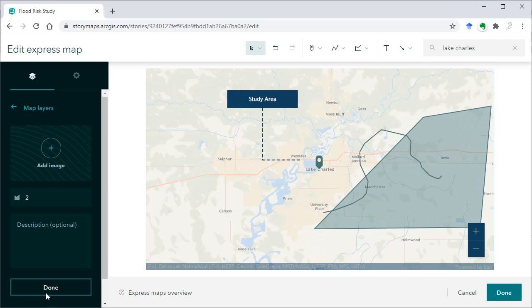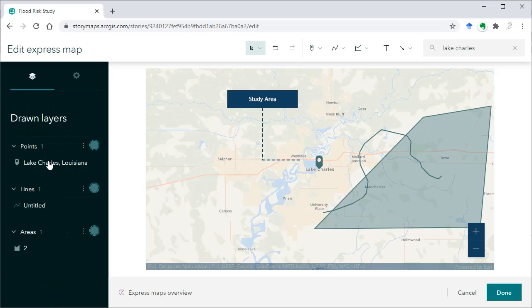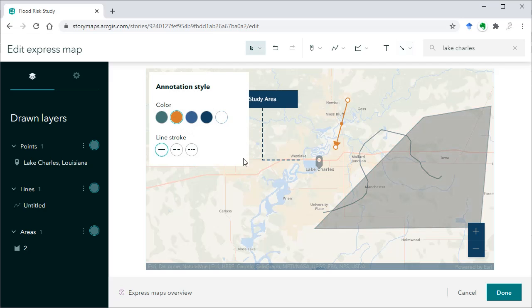Again, you can edit the information here, and the map layers here are the features that you created, but not including the annotation or arrows if you need any. You can add arrows to the map and they will not show up as a layer. Change the color. You can use arrows to show a sequence of events or a list of locations or draw attention to a certain location.